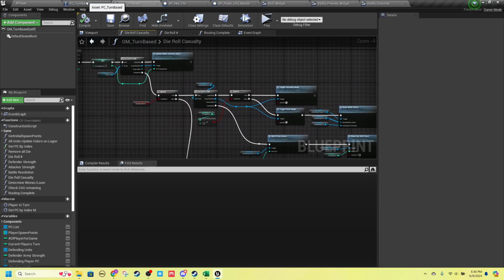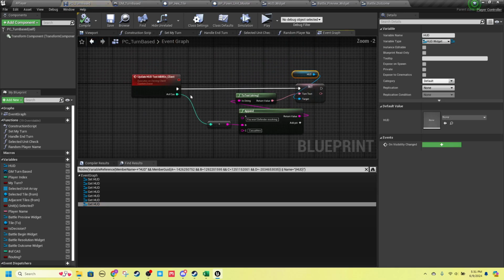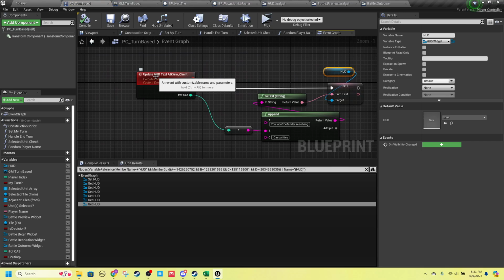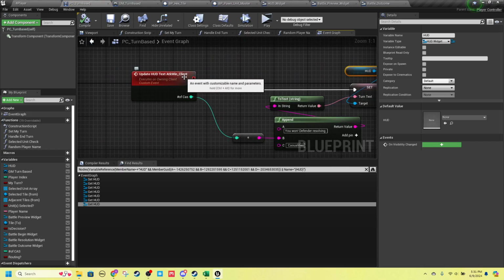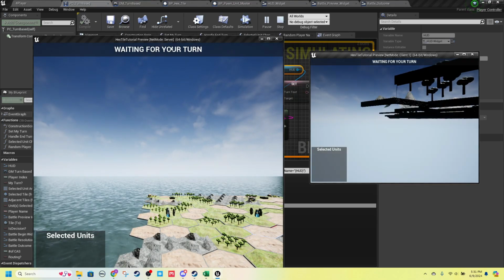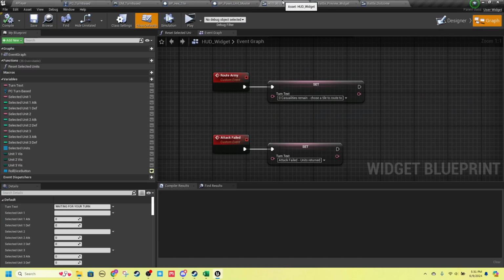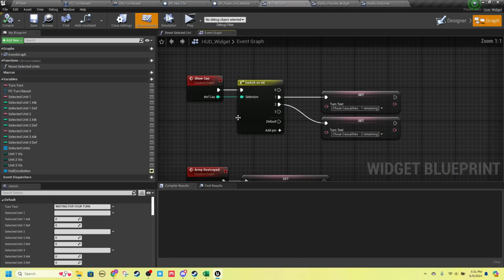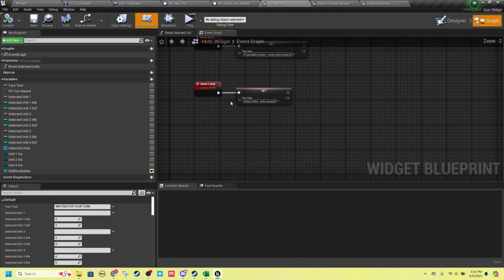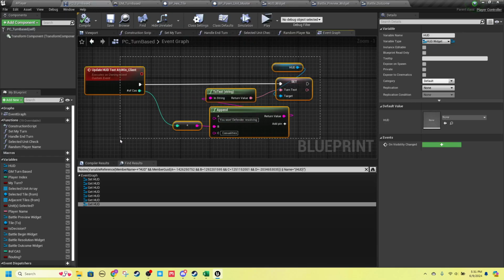There's one more thing I want to do in the player controller as well. If you come into here, we did this in the last video, this update HUD text attack win client, where we're setting the text up here to how many casualties you have left. This is all fine, but I noticed that in our HUD widget, we have a lot of that logic being done. And because I get kind of OCD about this stuff and like to keep it consistent, I'm going to move the logic into here.